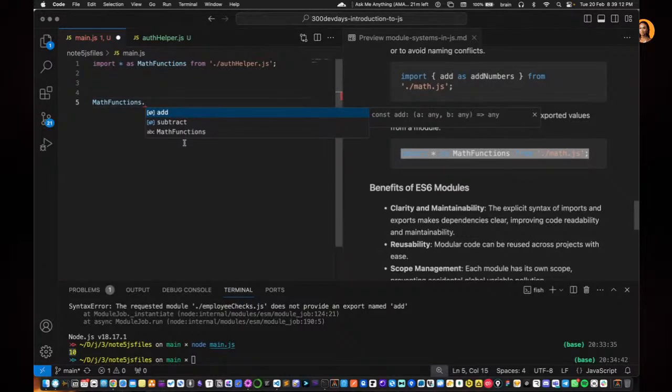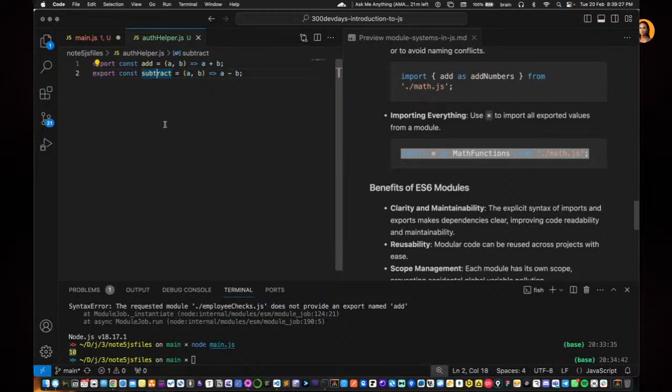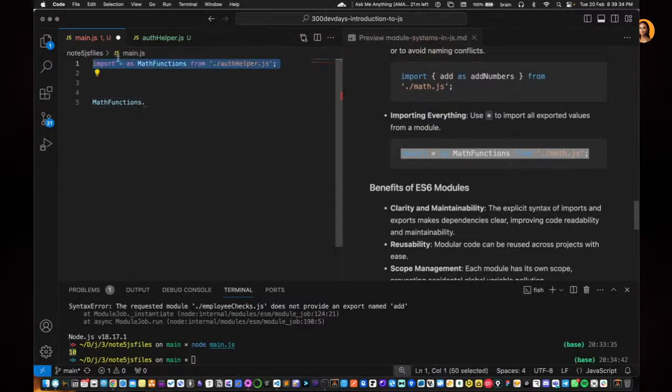So I think there's a comment there. The function code to add and subtract is not in the auth helper, but they are still imported. Or did you take them off? Oh yes, I think I took them off, if that was what you were asking, because I was showing an example for the class. But now I brought them back in, and we're importing everything within that file as math functions. I hope that makes sense. Maybe there's something you're trying to clarify. You can probably ask the question again if you're trying to clarify something.